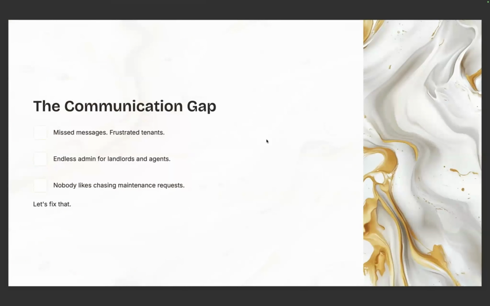Now, the problem we're trying to fix with this tool is the issue of the communication gap between the landlord or the property manager or estate agent and the tenants. So a lot of tenants receive their tenancy agreements. They read through, they sign it. At the back, it says what to do in an emergency. And then at the bottom is a phone number for them to call. Now, more times than not, that phone number doesn't actually have anyone responding to it.